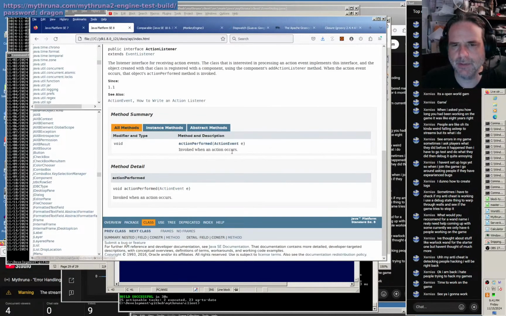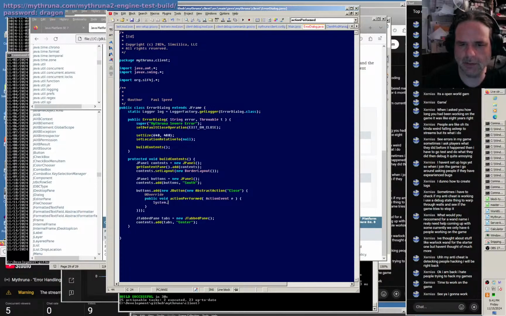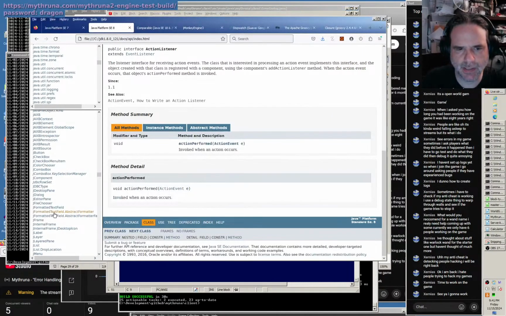That's the one I want. Okay, action event. I should have known. Okay. So if we do that, then we call system exit 0. Actually, we'll call it system exit -1. And then to the tab pane, we want to add at least one tab.